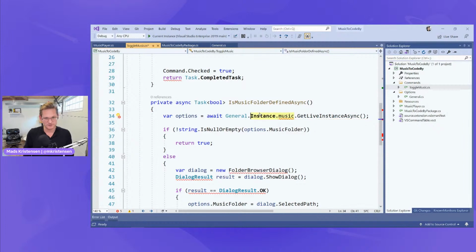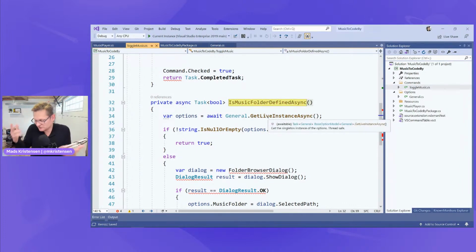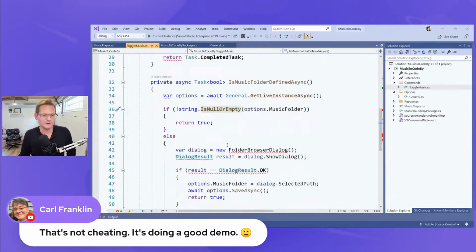I did that before because we weren't in an async await context, but we are now. So now we can say, if the music folder is not empty, then return true. Is music folder defined? Yes, it is. The string value is not empty, so we're good to go.